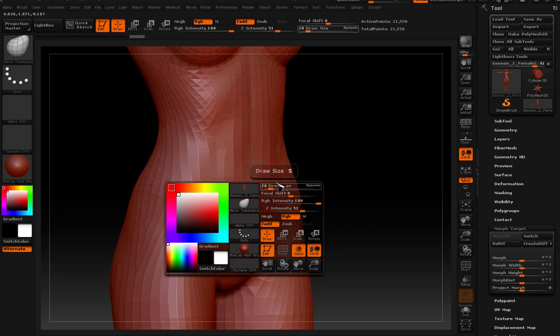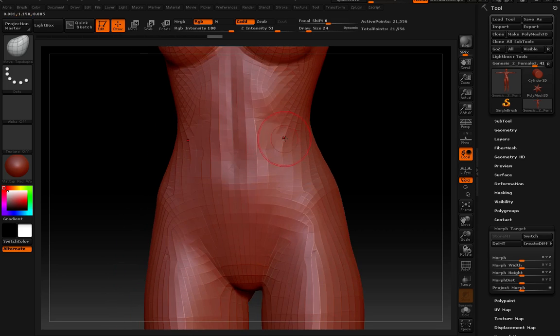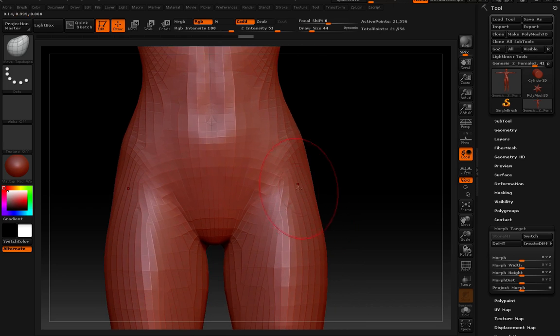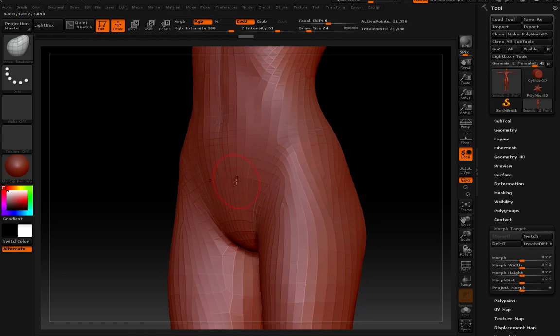Let's move this up a little bit. Get on my face. There we go. A little bit bigger. Move it out a little bit more. And I don't have to finish this part right here, obviously.